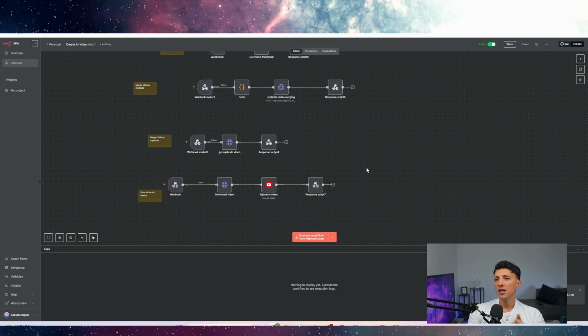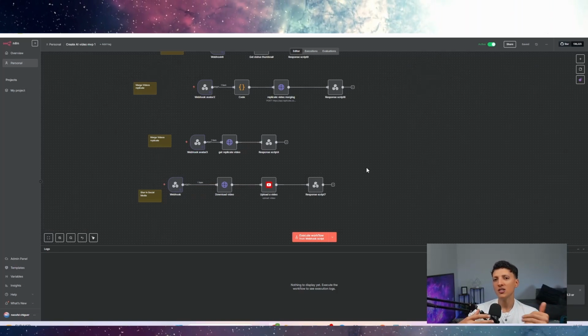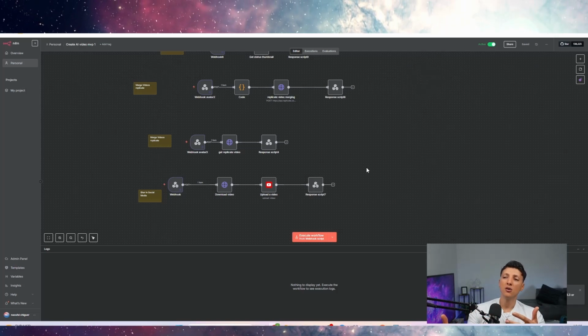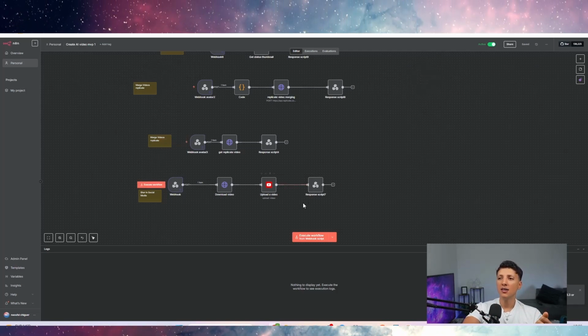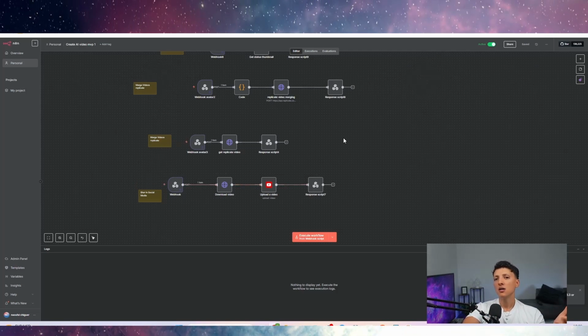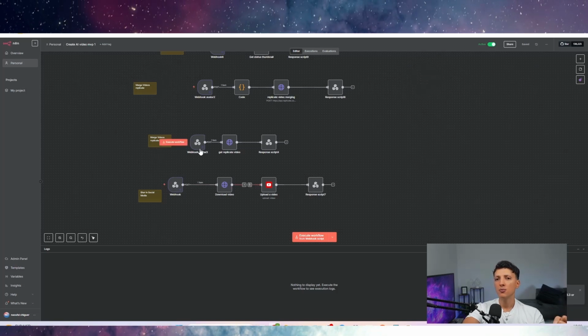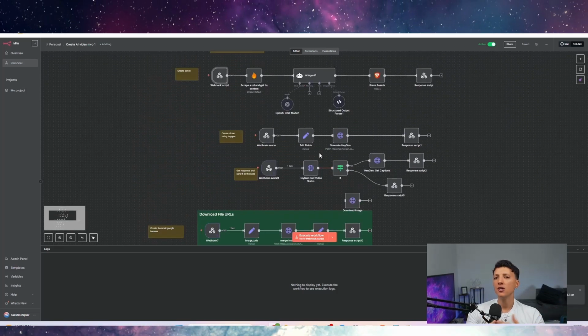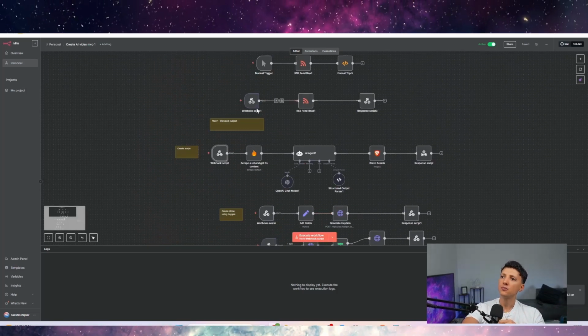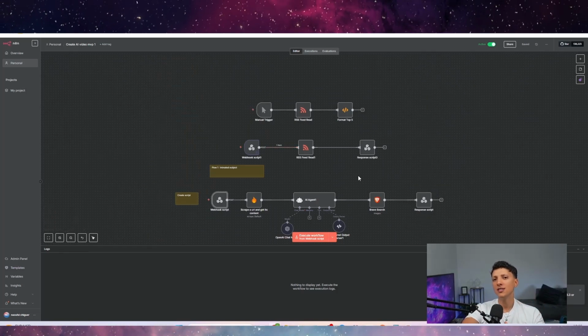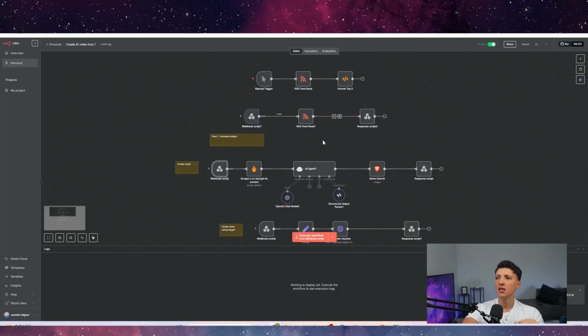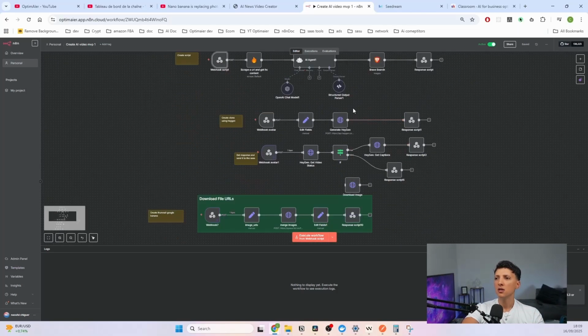So this is it. I'm going to enrich it even more. In the last one I'll be adding TikTok and Instagram and other platforms, and I'll be sharing everything in my community. And don't hesitate, if you want more details, in my first video I described each node in more detail.